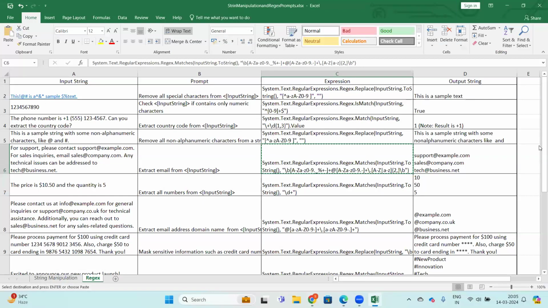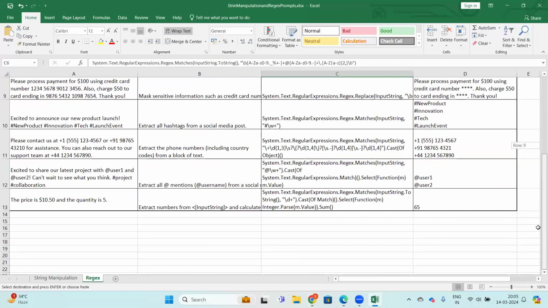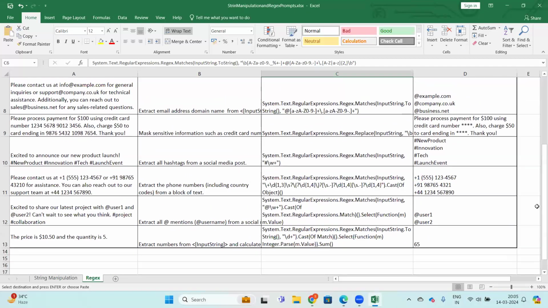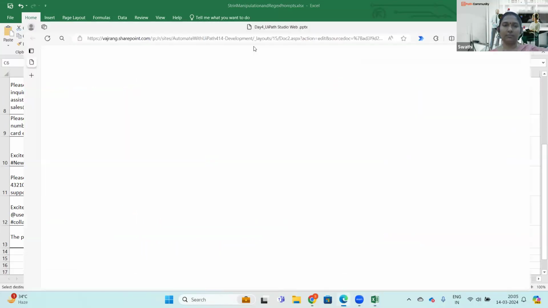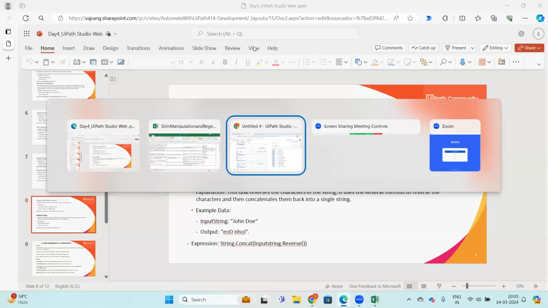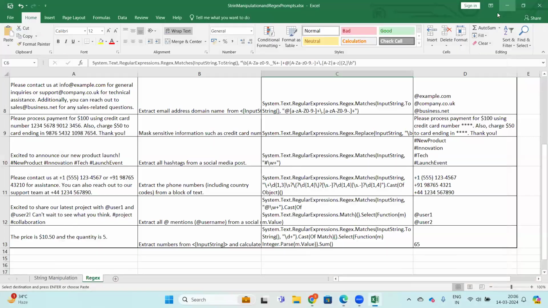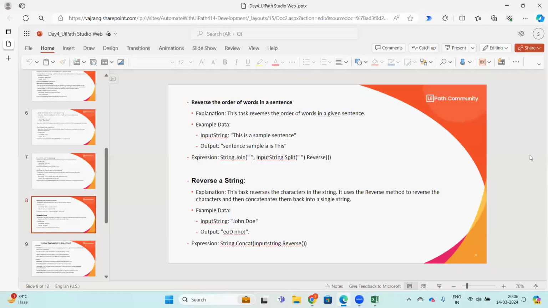Swathi, let's wait for members to complete this because this is some advanced task. So let them complete this task. Sure. Just try to explain them again how you have changed the variable types and how you have retrieved the information. Yes, Vajrang.